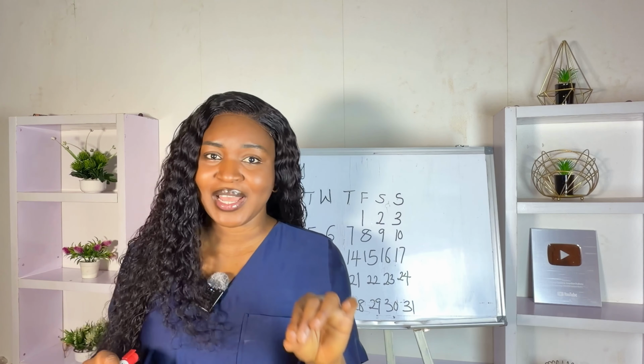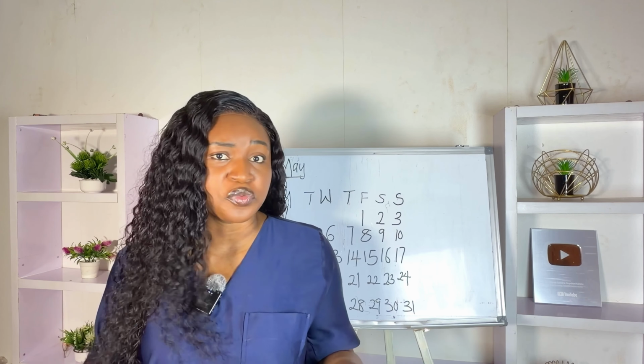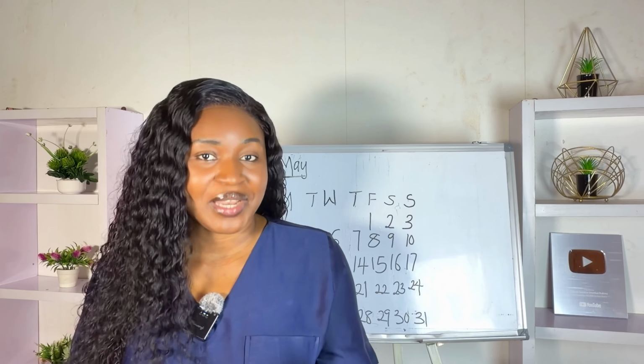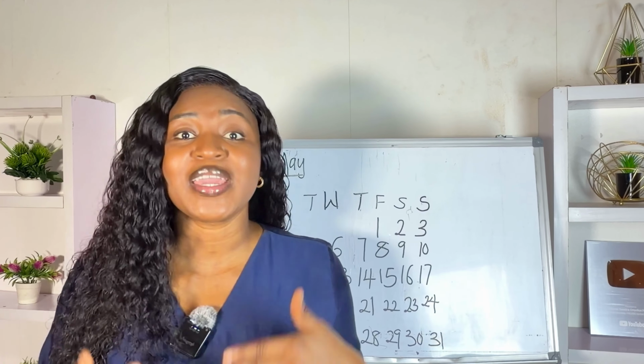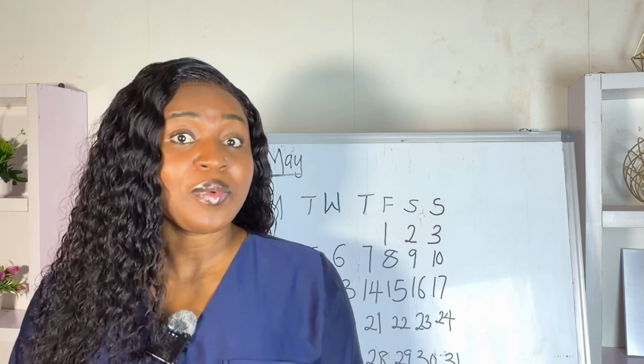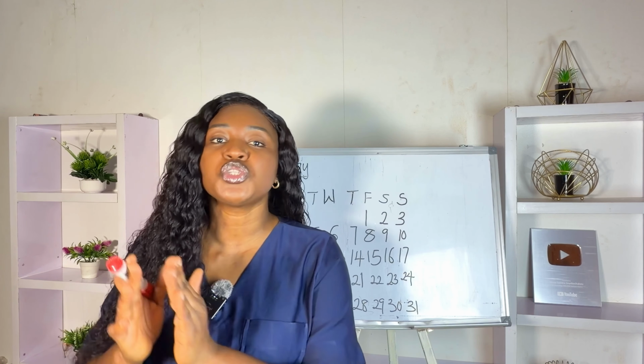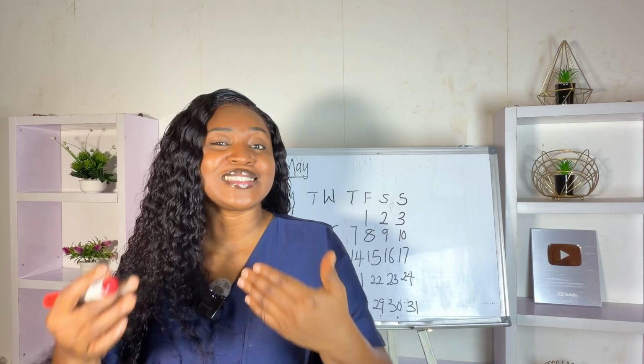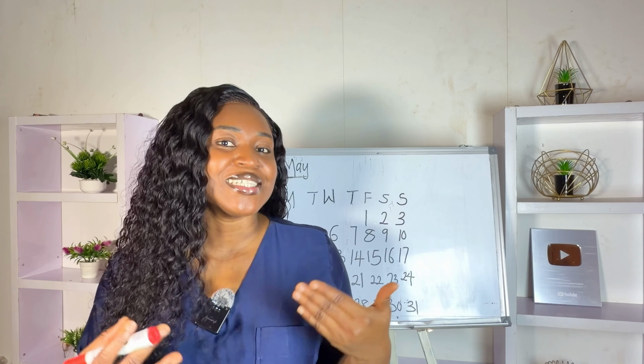Let's talk about regular and irregular period. What do they even mean? So you know the category you fall under. When we talk about regular period, it simply means you have a normal cycle. Now, a normal cycle is the number of days between two periods. That is the number of days from the first day you see your period to the day before your next period begins. Let me just show you on the board so you understand it better.